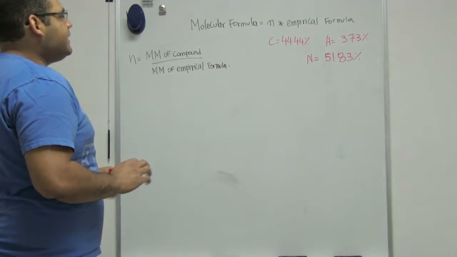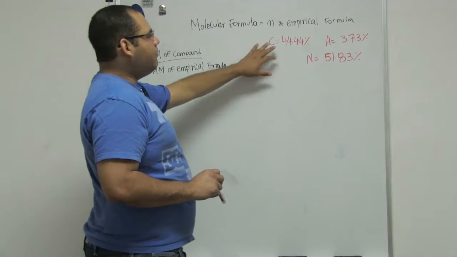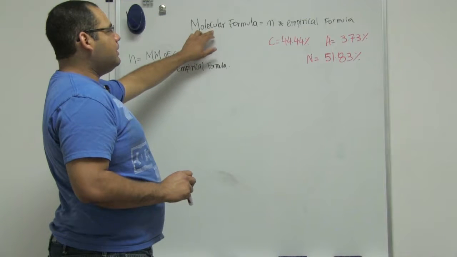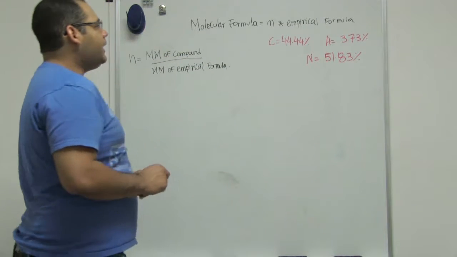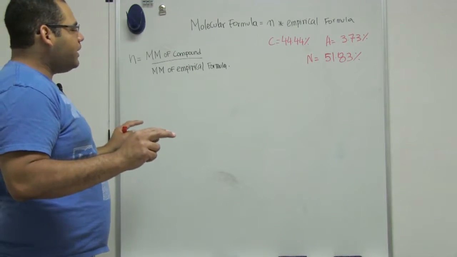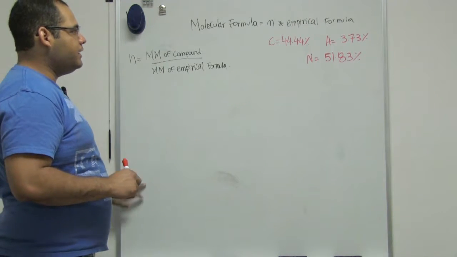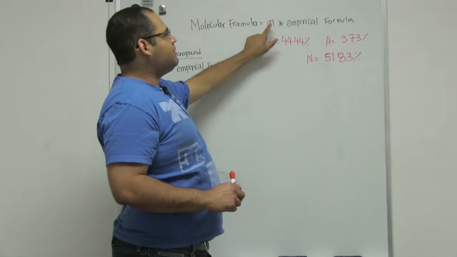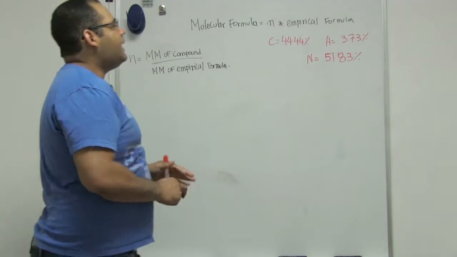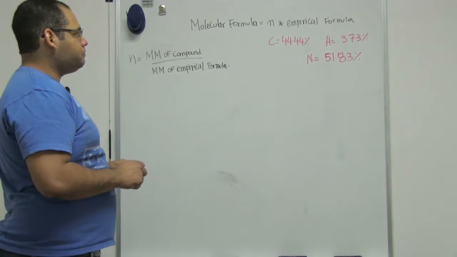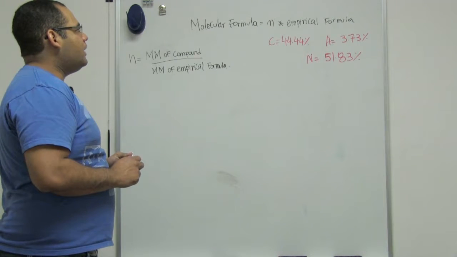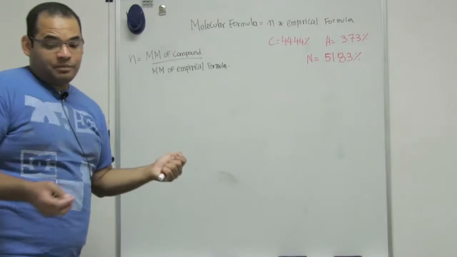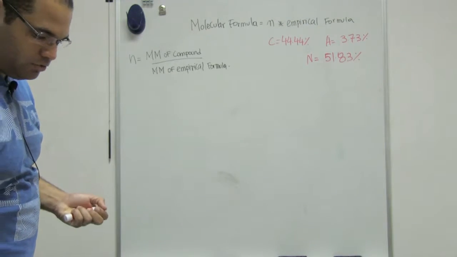I have an example here, so I will walk through each step we need to know in order to find the molecular formula. And actually, I want to do it in two different ways. I will do the long way, where we find the empirical formula, we find N, and we multiply N by the empirical formula. And I will also do a short way, which a student showed me two semesters ago, and I think it is pretty nice. So I want to show it in this video as well.